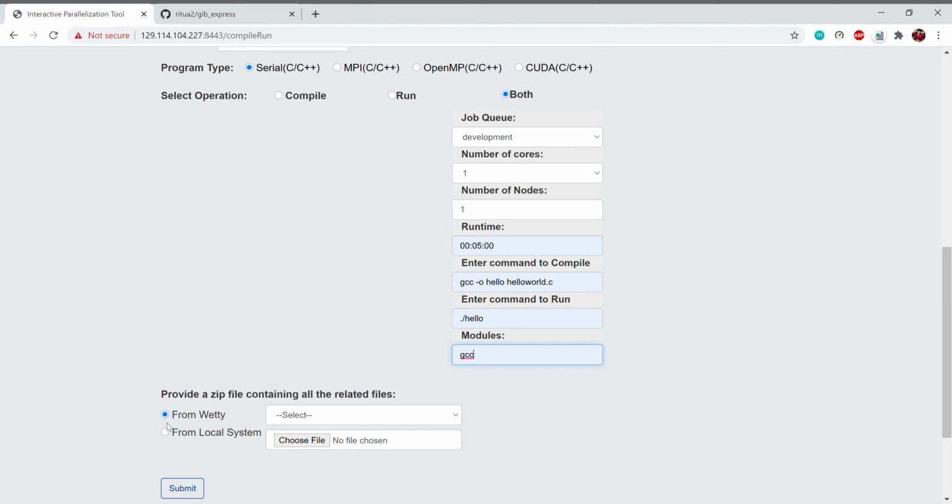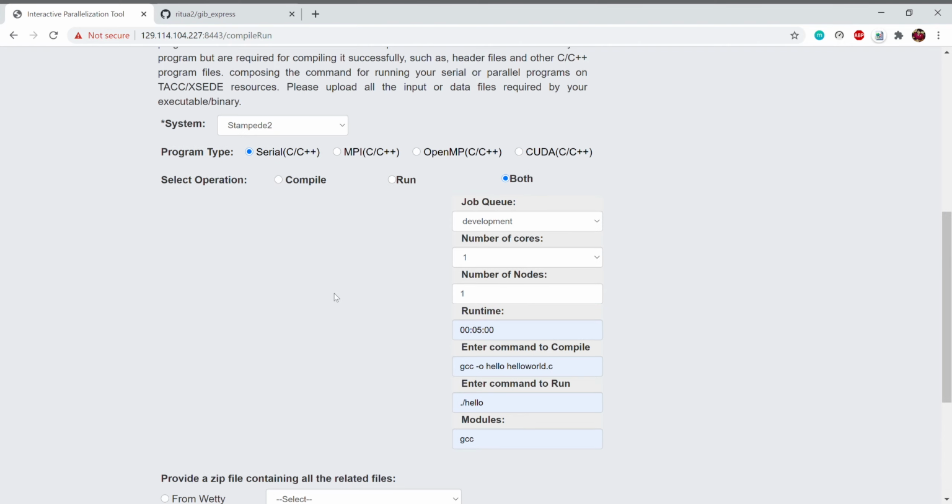Users can also select the input file from their server, like when it says input, they can select the files from the server, or the user can upload the file from the local system. Let's say if you want to choose a file from the local system, and they can just submit this job and it will go to a supercomputer.